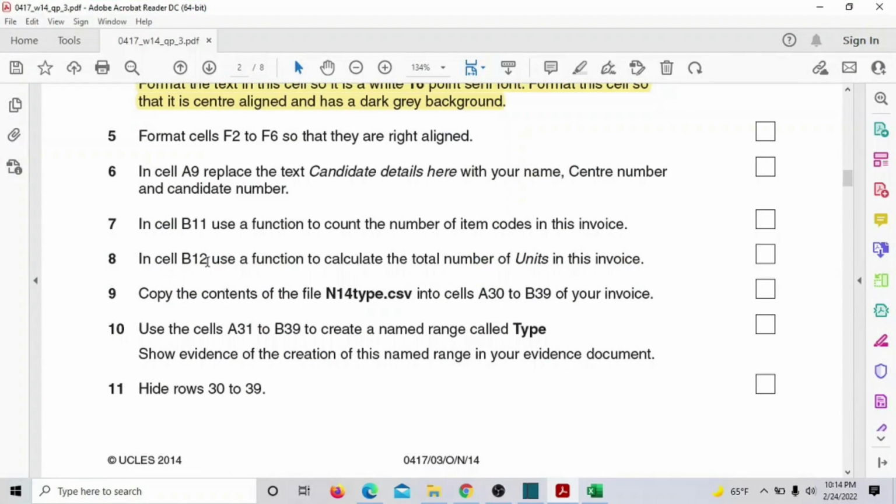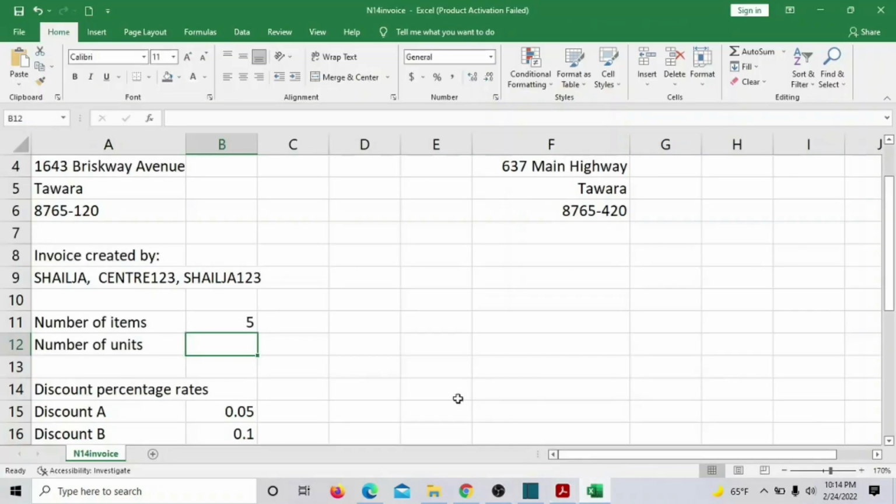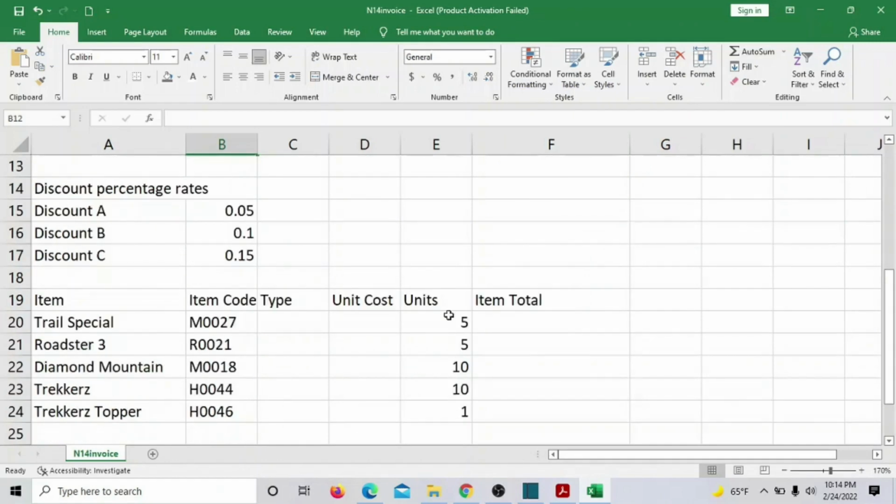In cell B12, use a function to calculate the total number of units in this invoice. Calculating the number of units is nothing but summing up the units over here.